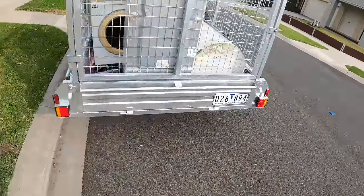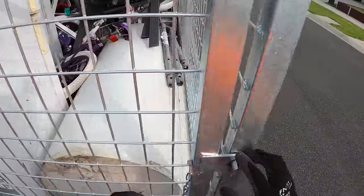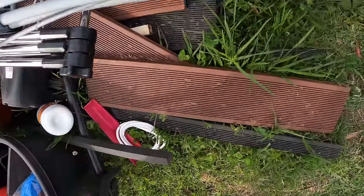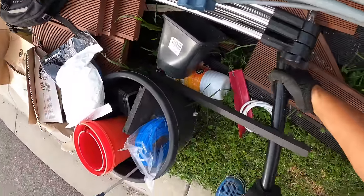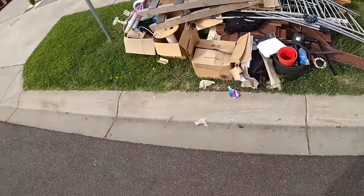Okay, I'm gonna, do you reckon I can lift that up? I don't think I can. It's too tangled. Might as well try, eh? Oh, nah, bruh. Tangulation.